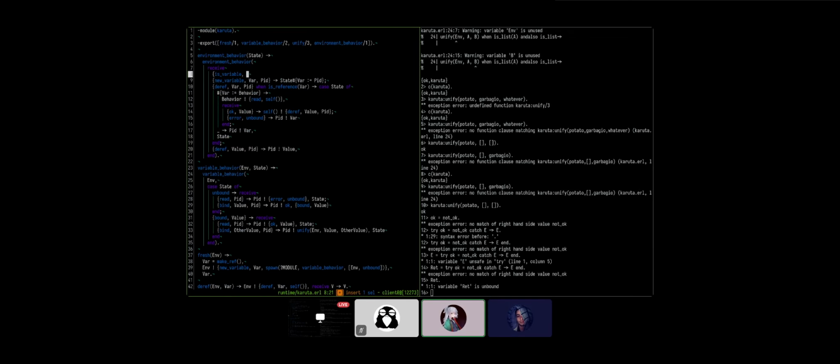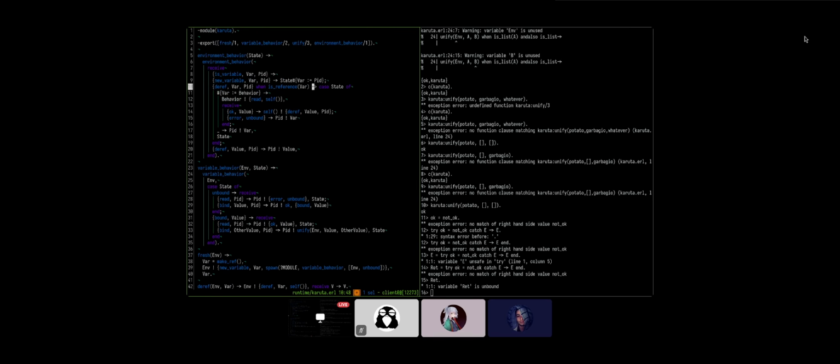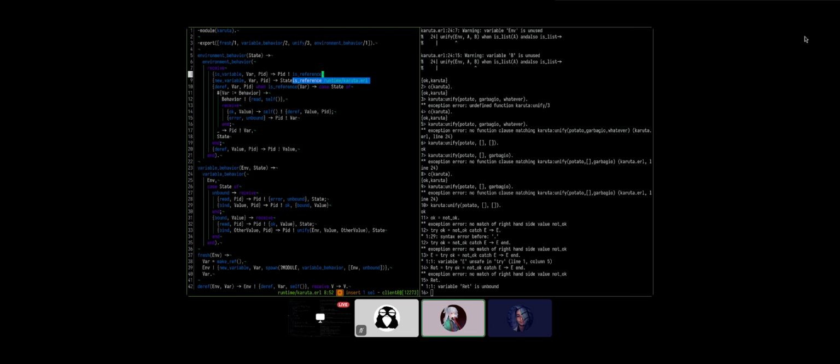Is variable, var pid. And this is a lookup. This is just a check actually. This is pretty awesome, man. We are implementing this very organically using the processes. PID is reference var, and we need to do an and here actually.